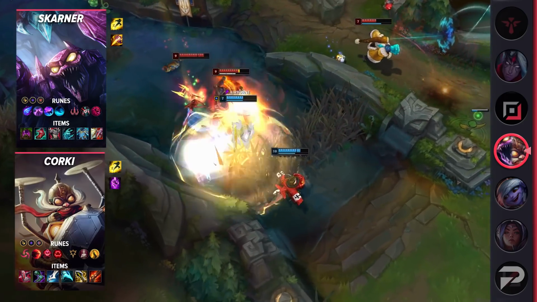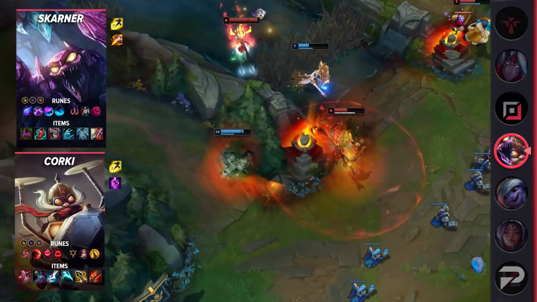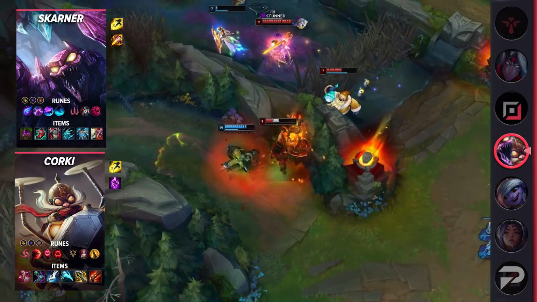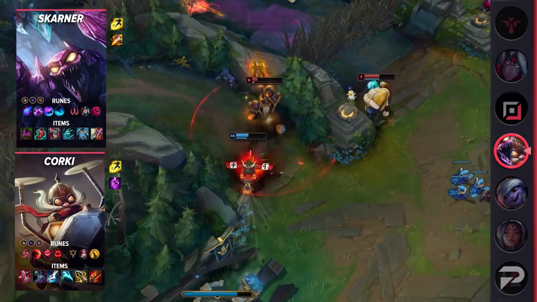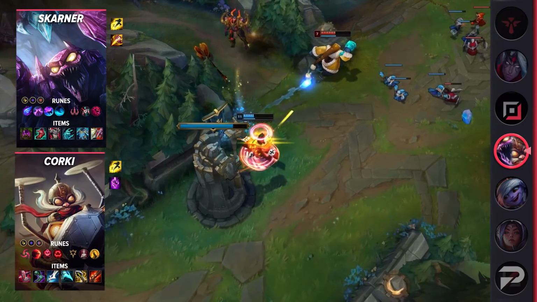Corki will run Hail of Blades, Sudden Impact, Zombie Ward, Ravenous Hunter, Legend Bloodline, Coup de Grace, Attack Speed, Adaptive Force, and a choice of defensive rune. For items, build Immortal Shieldbow, Sorcerer's Shoes, Manamune, Essence Reaver, Infinity Edge, and Rapid Firecannon. And that's it for the mid lane.